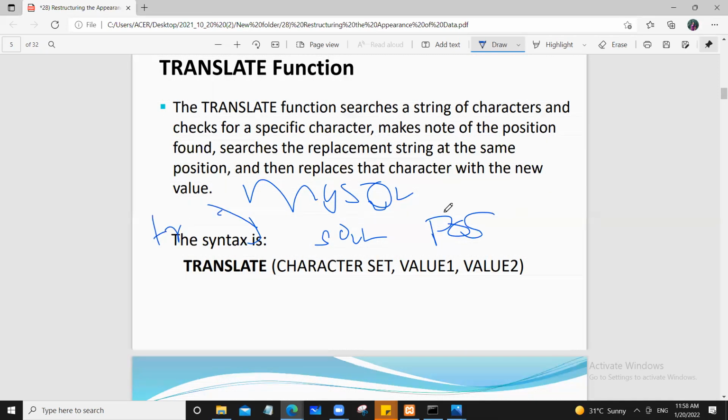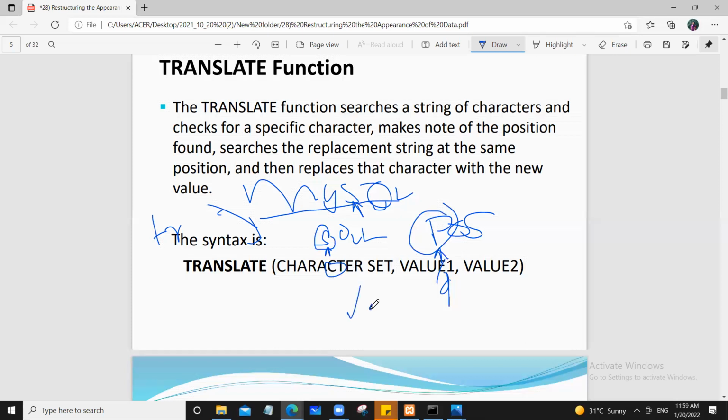In the translate function, it searches the string of characters and checks for the specific character. So you are going to see the string; first you find the S. S is available in position 0 in this string. So we are going to replace the S by the P, that means the value in position 0 in value 2.